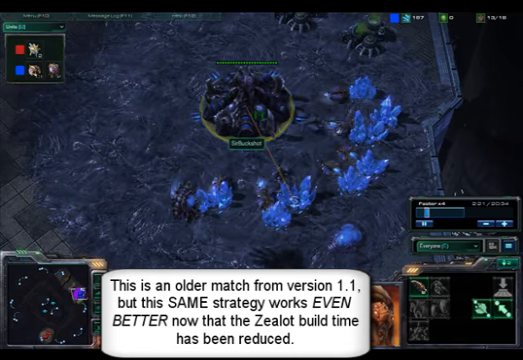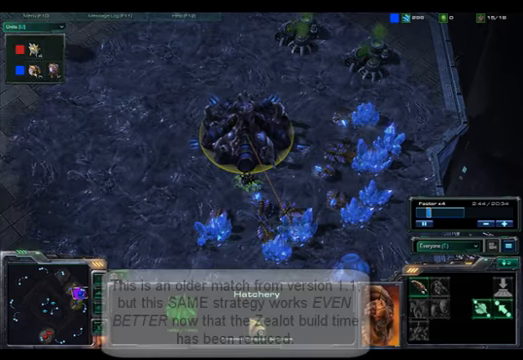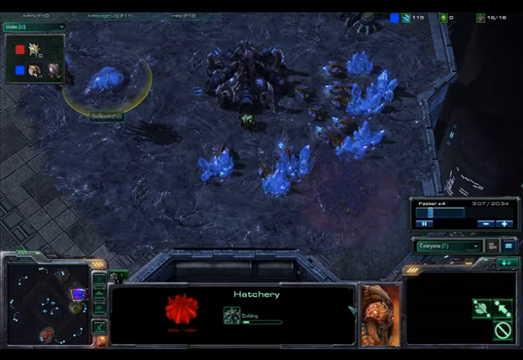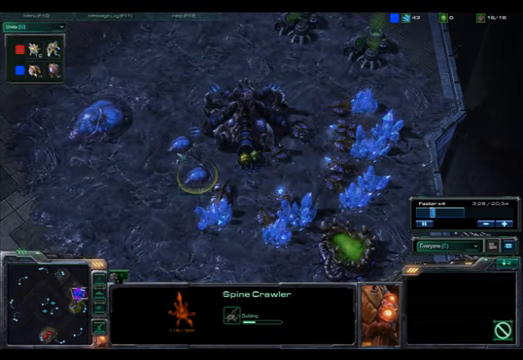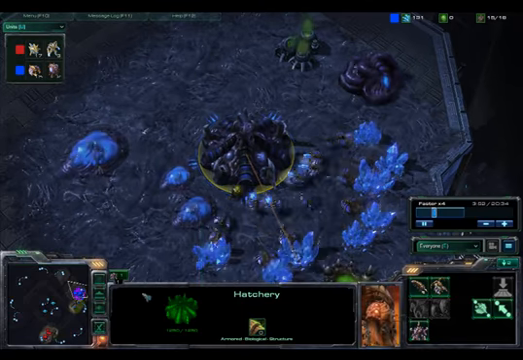Here I'm dropping my spawning pool at 13. I use this strategy in Bronze, Silver, Gold, and even Platinum leagues. And it's going to involve, and there you see it right there, planting another hatchery inside my base. I planted that hatchery at 15. Now I'm going to put 2 spine crawlers down. And this is how I defeat the rush.